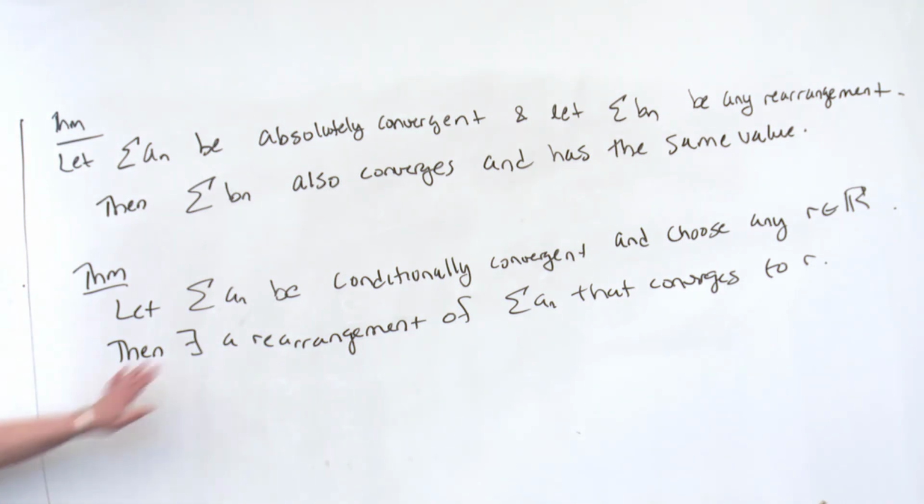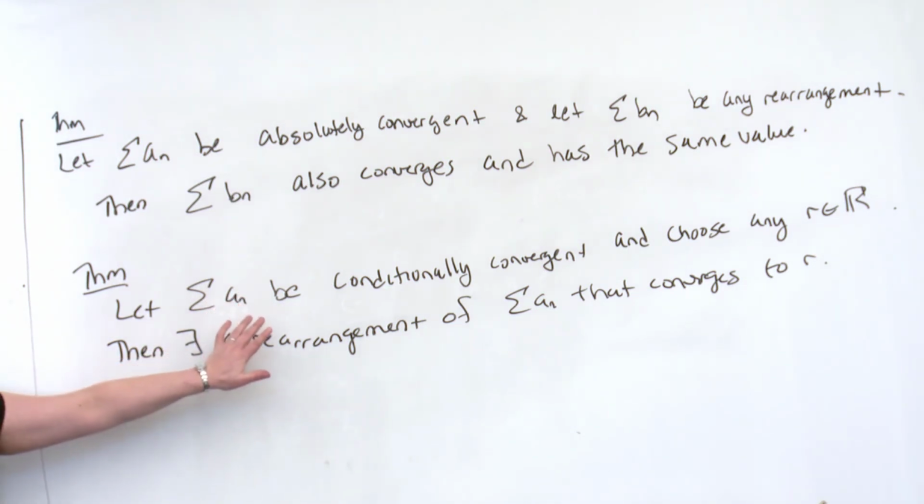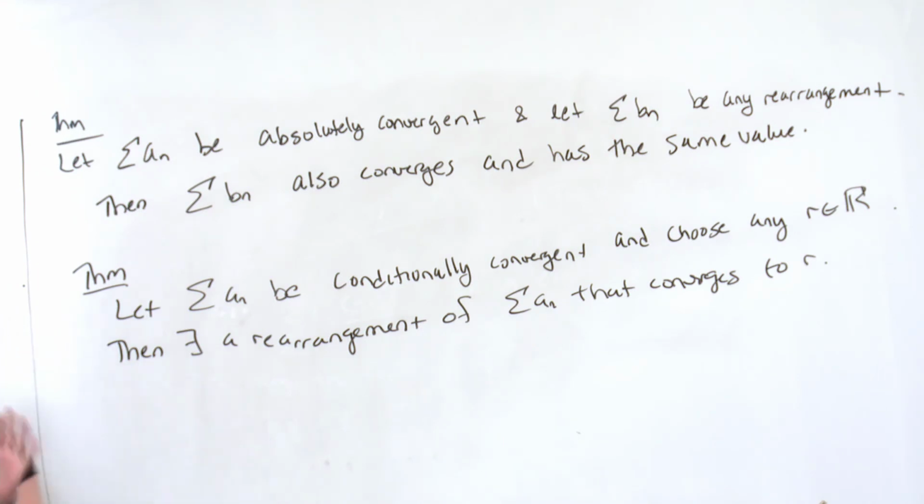So anytime you have an infinite series, if the convergence is conditional, or if you're not sure, don't start rearranging the terms. You will get into trouble. You come up with completely different results than what you want. It's a fun example, and also a good warning that your intuition doesn't always work. Once you get into the infinite, we've got great intuition that says I can rearrange things. If you're playing with the partial sums, you've only got finitely many things in there, so you can add them up in any order you want. That's fine. But once you take the limit to infinity, you've got to be careful.